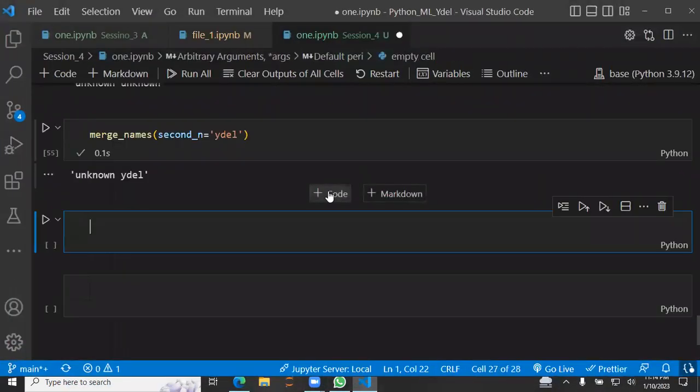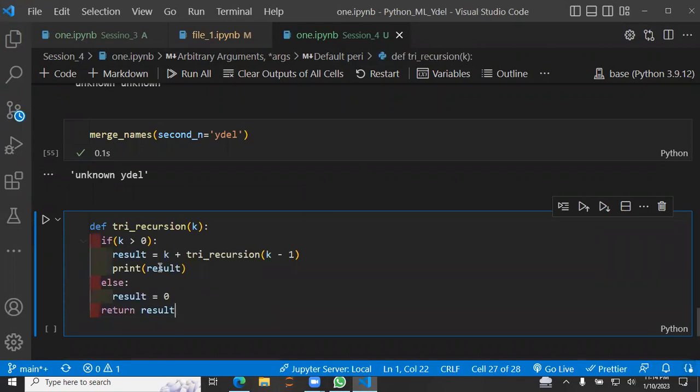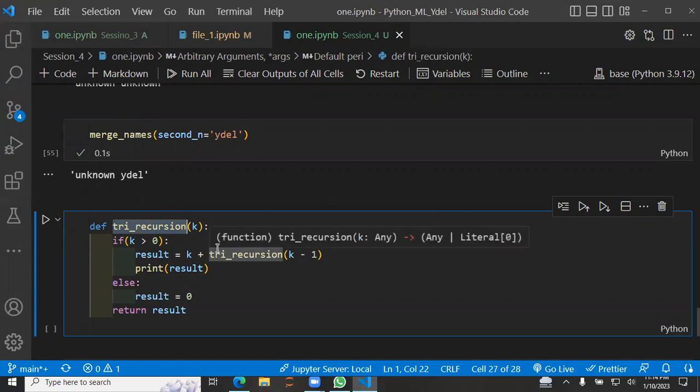Let's try this. See, this is a recursion function with an if statement, and inside it the function is called inside its own body. That's called recursion: calling something inside its own thing.